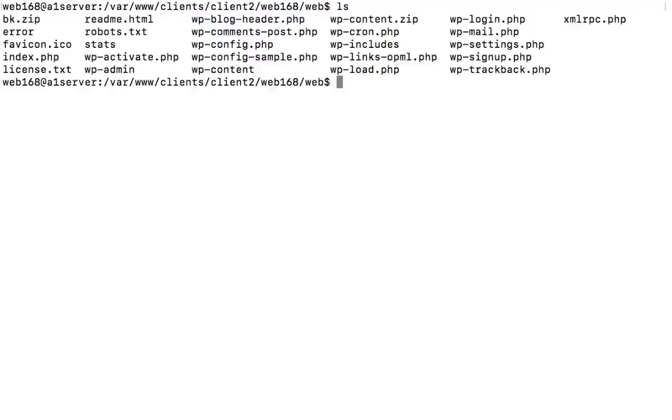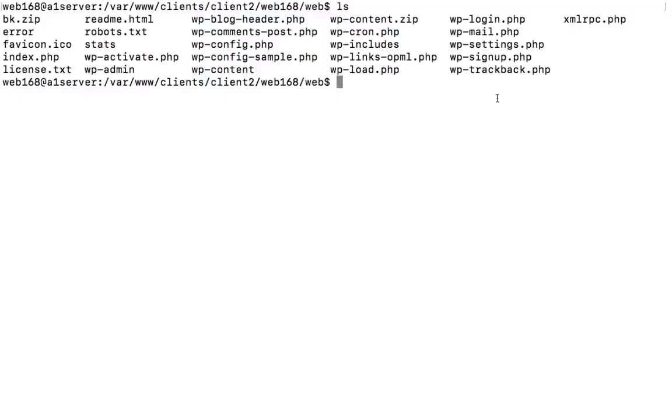Now what I want to remove is everything. Okay, everything. I want to remove everything except like this error folder. If something looks out of place here, I'll leave a link in the description to the article so you could see what the different things are as far as regular WordPress core files and stuff.